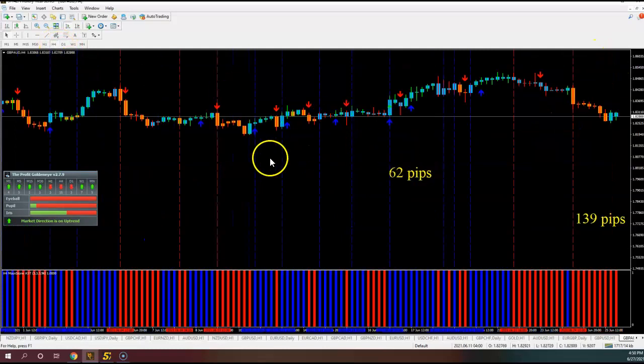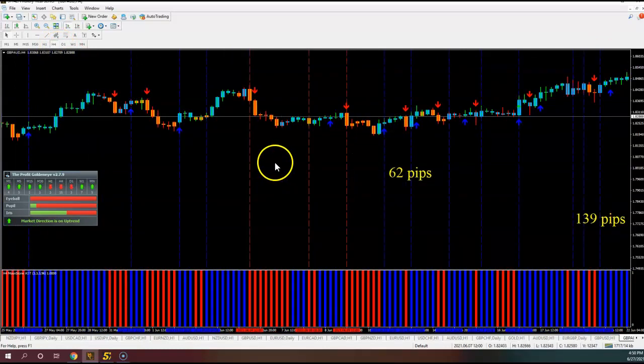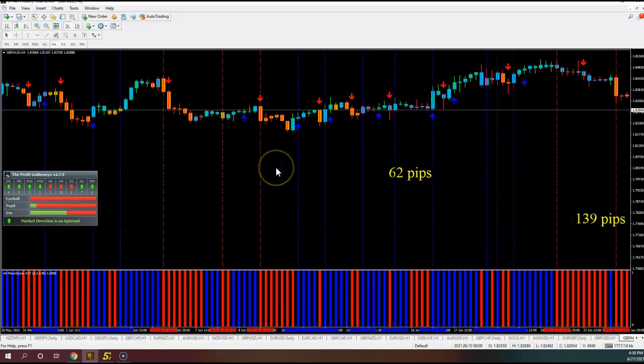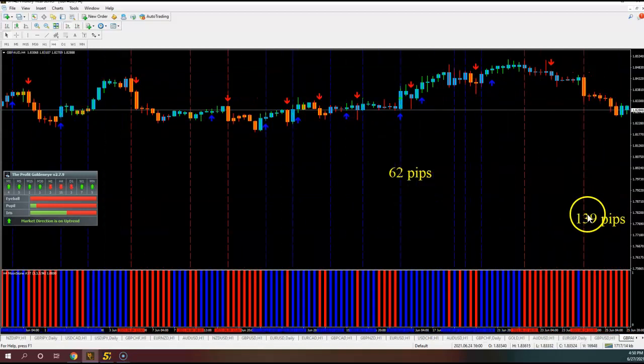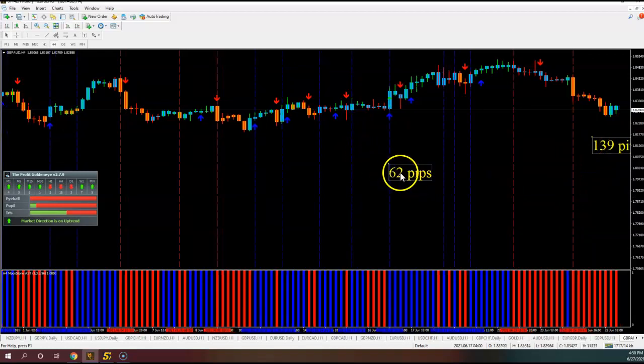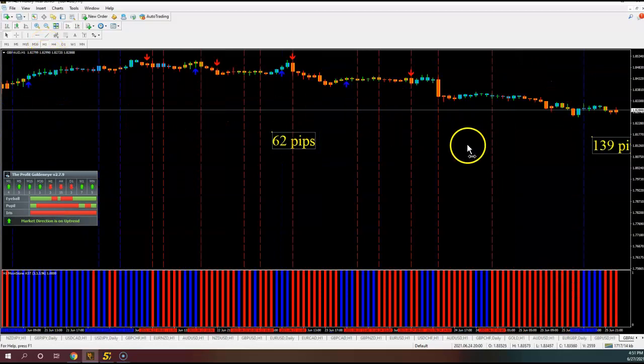And on the 4 hour chart, started over here. Sorry, I lost my place. So there it is. So we had two trades that were taken in the direction of the trend. So we had a sell signal. Everything was red, all the bars on the 4 hour chart, and on the 1 hour chart, here it is.